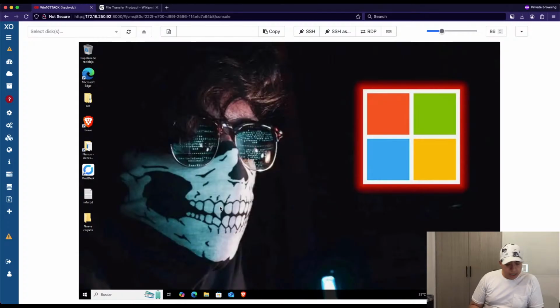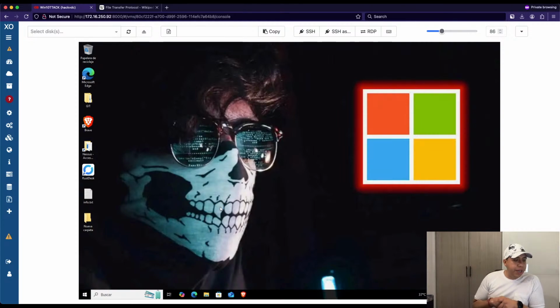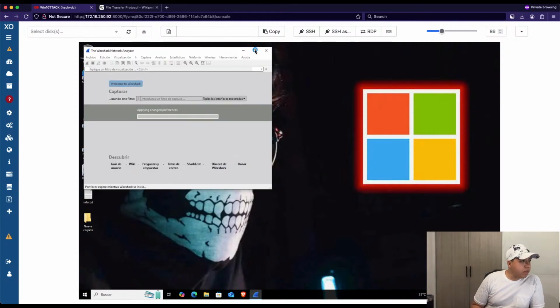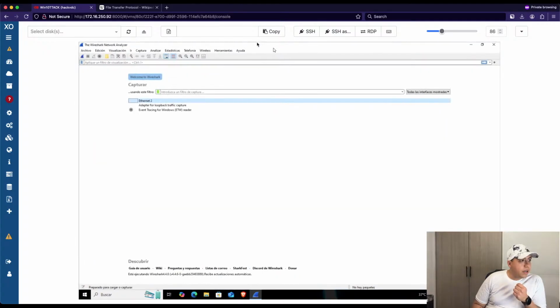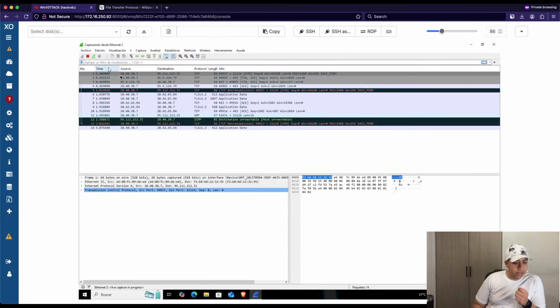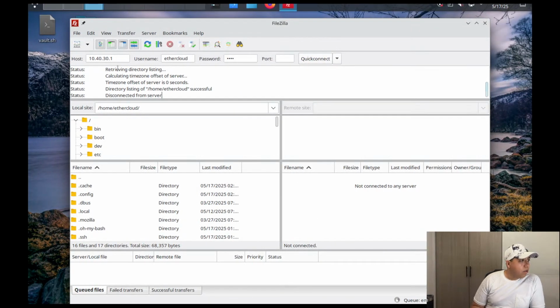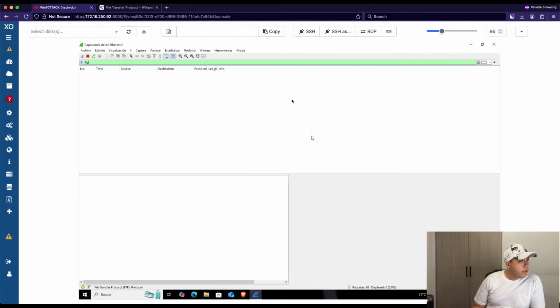I'm going to finish this and I'm going to open Wireshark. So the application is going to be there. And now you can see at this point that I can sniff the Ethernet. So I'm going to go there and start this. Look at that. Many things are going to happen, but I'm going to filter this by FTP, just FTP. That's everything that I'm going to be sniffing. Now, I'm going to send this information, quick connect. I don't know if it did the connection back again.